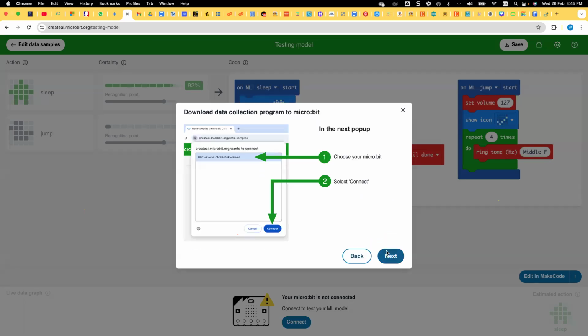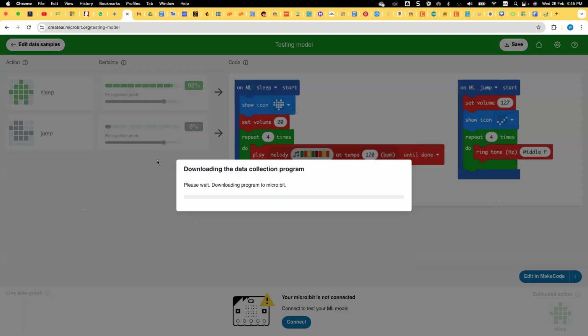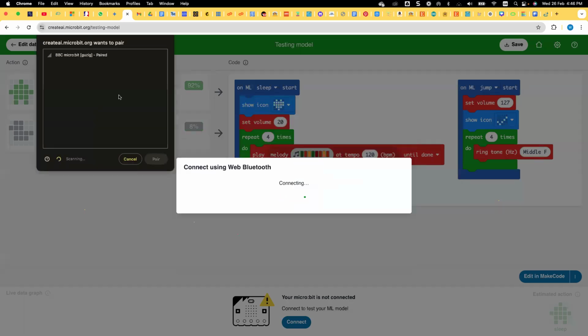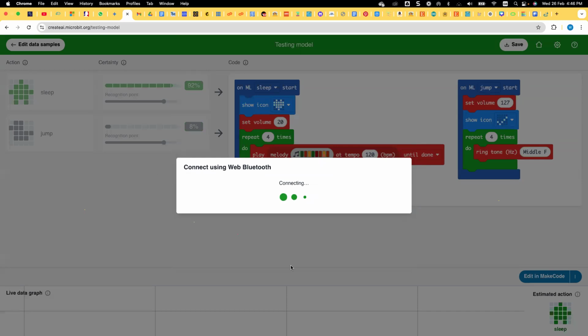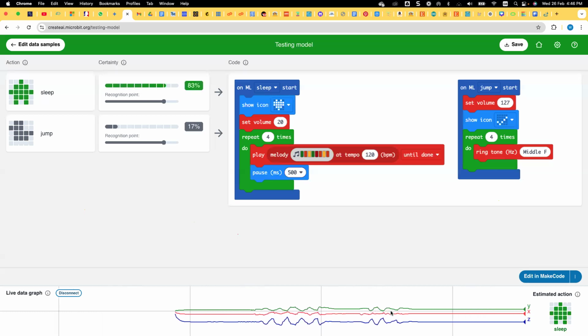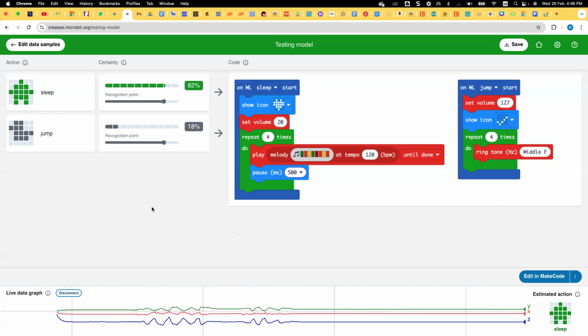So I connect my device, and then once it's connected, I pair the Bluetooth, and then here it starts taking action from the gyroscope accelerometer sensor. So the moment you want to innovate applications, you can go to the page.